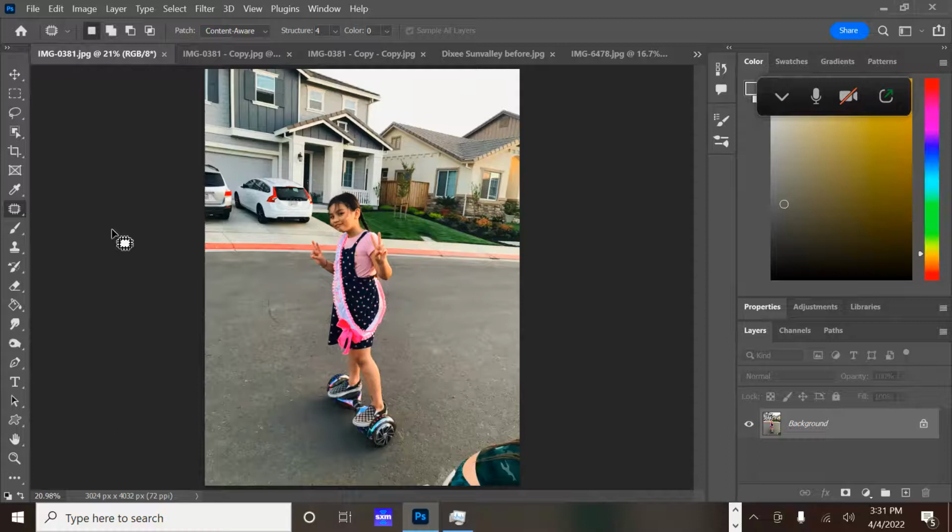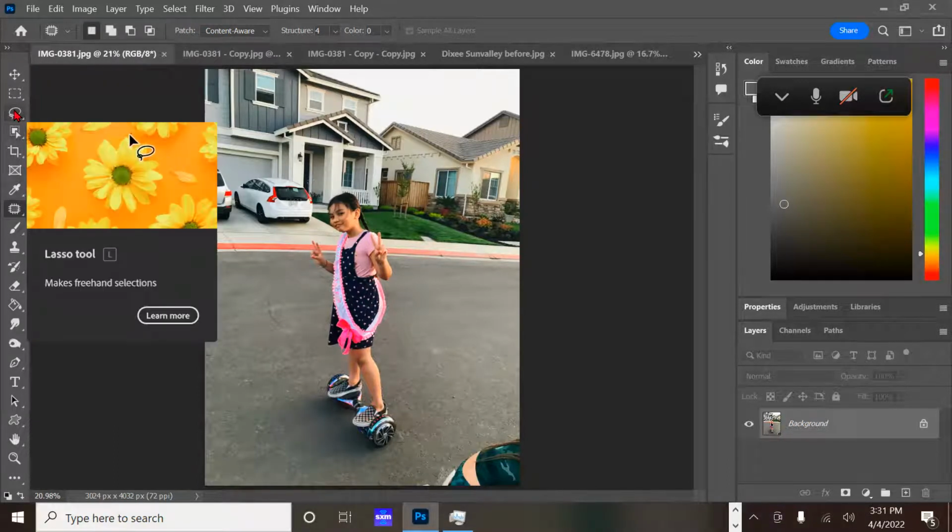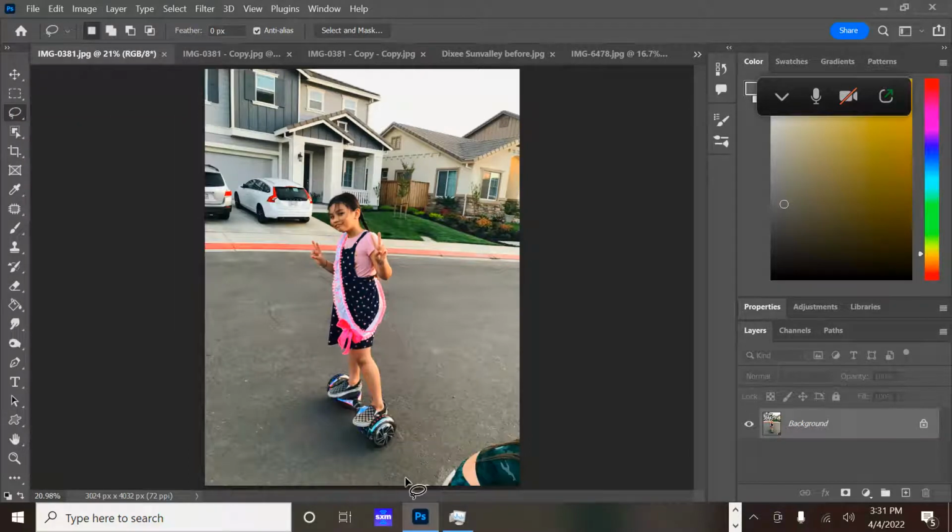Okay, so the first tool we're going to use is content aware. If you hover over on the left hand side for the tools button, click on the lasso tool, and then lasso around the object that you want to remove. In this case, I'm going to pick a front over here, right? So make sure that you lasso around, you have the marching ants like that.